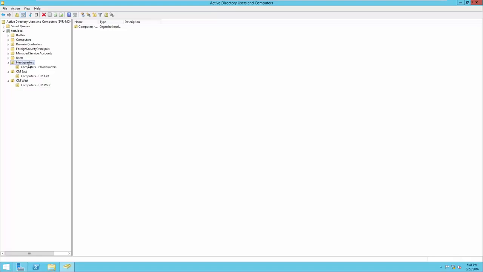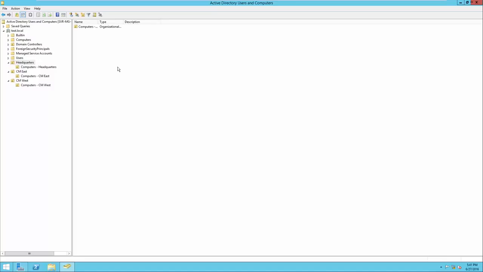So starting with headquarters, we want to create our next smallest item. Now here's where we can set up our departments for each location. Now when we're talking about departments, or small groups of users like that, we need to consider what kind of things those people are going to need to access. When we're talking about security principles like that, whether it's accessing a file share or access to a printer, we want to base that on a user basis and a group basis. Commonly in businesses, accounting and administrative people have access to different sets of resources. So in our headquarters location, we're going to set up a user group for each of our departments.